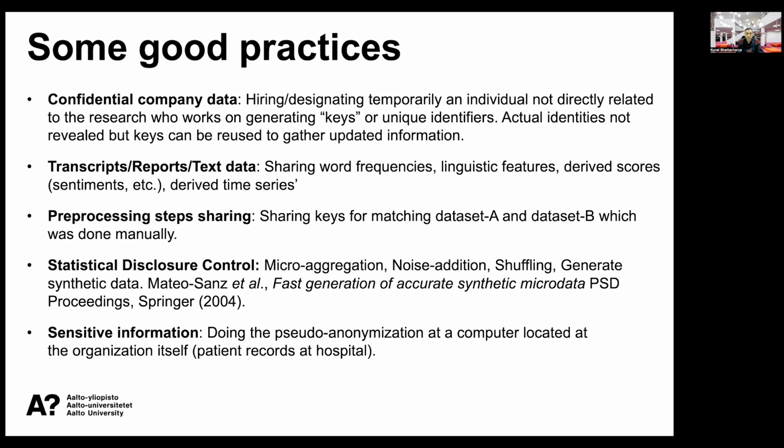And if you are working with transcripts or text data, for example, or reports, and it is not possible for you to share them, or even if it's possible, you could share some metadata, for example, word frequencies, linguistic features, sentiments. If you have done some kind of sentiment analysis, or if you cannot share the actual text corpus, then you could share the time series, for example, where you use some kind of models on the text to convert text to numeric data. So you could share that kind of metadata that has been constructed by you as a post processing of the text.